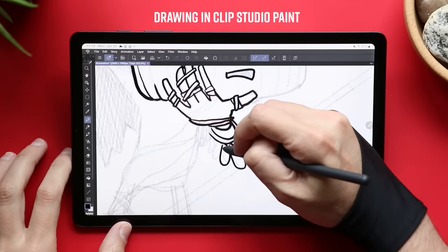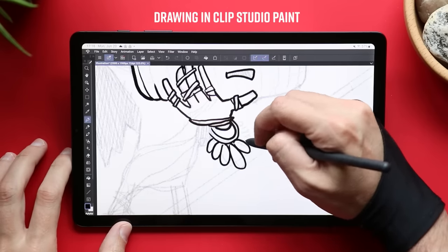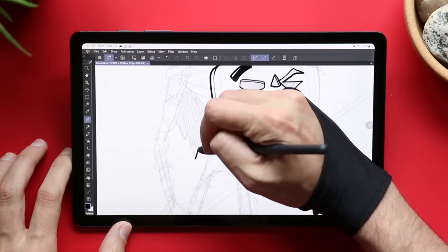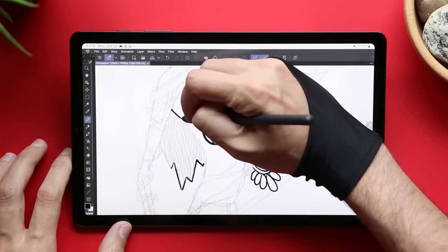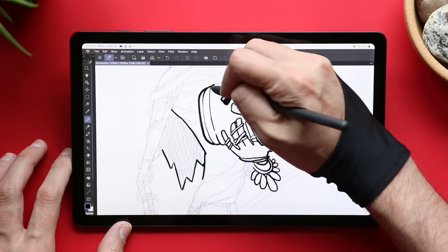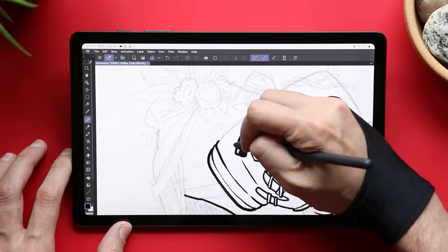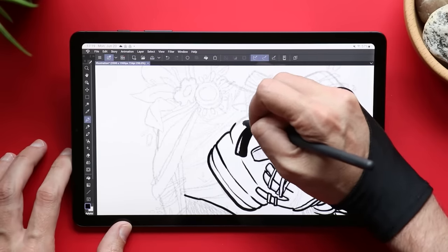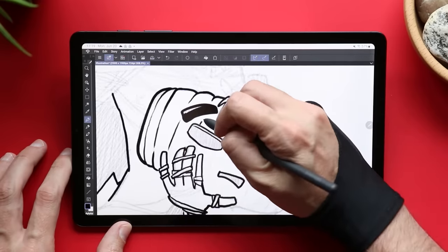This is similar to the path that Apple has taken with their iPad line — keep the price down by just updating the things you absolutely need to update. Consumers win. Right now this tablet costs $350, which is not a bad price for what you're getting. However, Samsung tends to discount their hardware over time, and in a few months I wouldn't be surprised if this is down to $300, or after a little bit longer, around $250 — which is a crazy good deal.